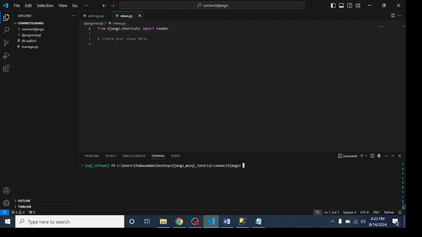So after making your migrations, you now create a superuser by typing python manage.py createsuperuser. Okay, enter. Username, it can be blank. I will just put admin.